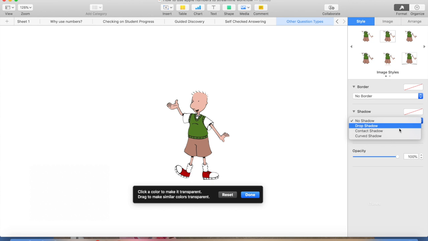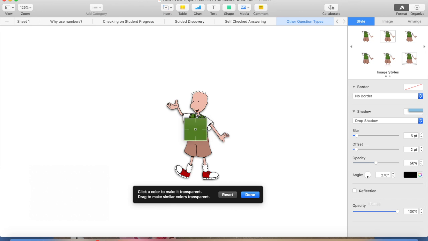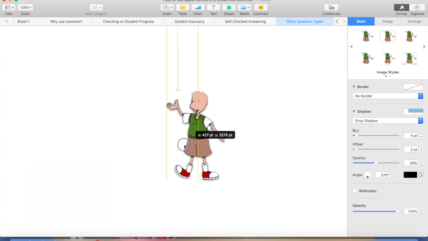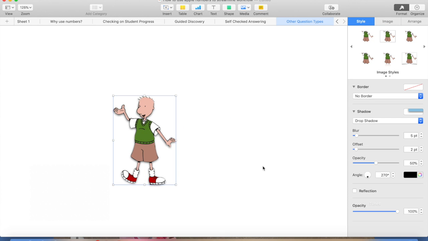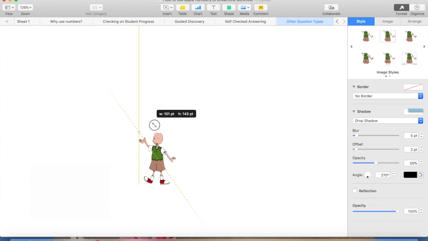As we want, we can add a shadow to this. We add a little drop shadow, and now this image really pops. It looks a little bit better. It looks a lot more professional, and it wasn't too much work on my part, and it just really makes the images stand out and look a lot nicer.